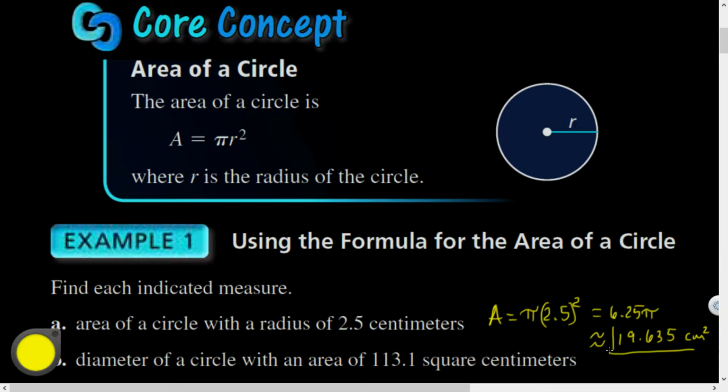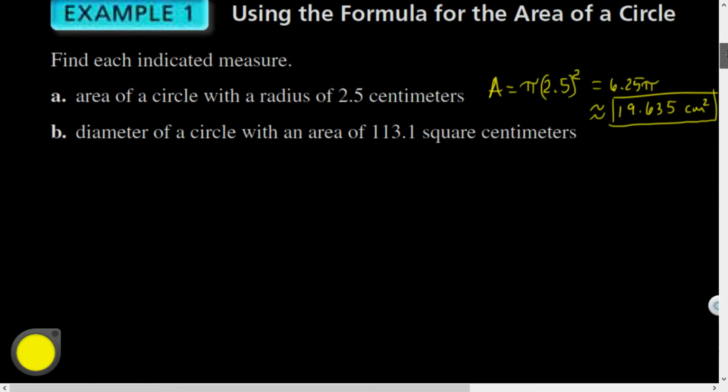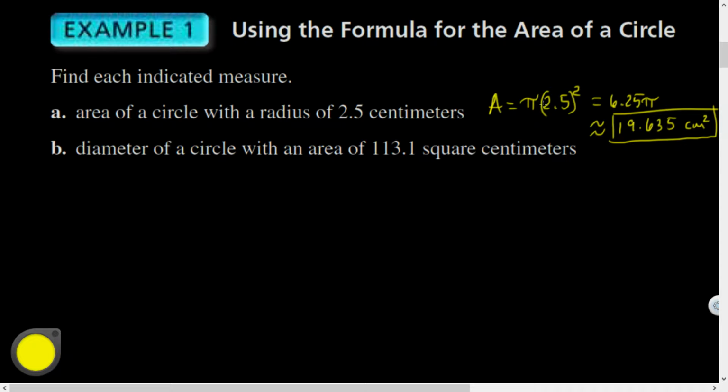All right, so that is area measured in square units. Circumference, notice the distance around a circle was measured in linear units. It is not an area with square units, but area is asking the question, how much space is on the interior of said circle. Now, classic algebra problem, what if I don't know the radius, but I knew the area? Or what if I know the diameter, or I want the diameter, but I know the area? You can plug in what you know, solve for what you don't.